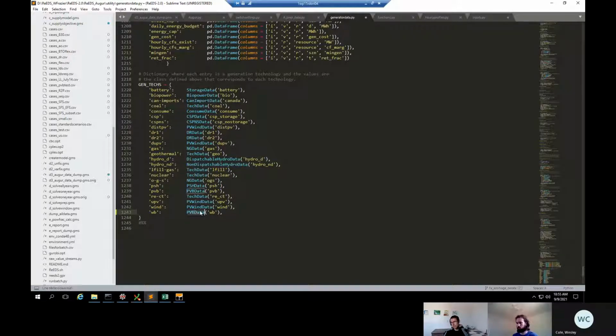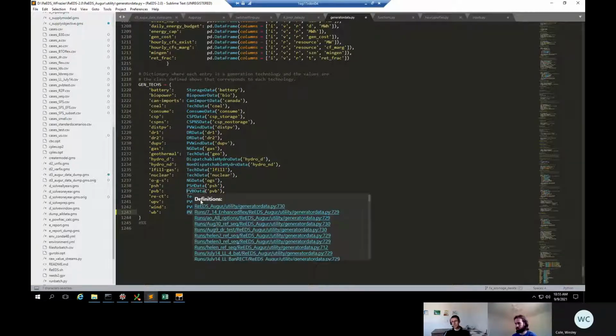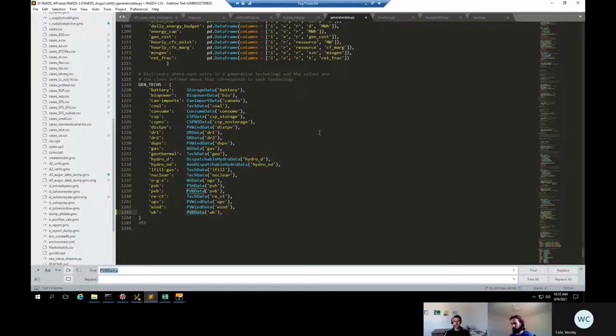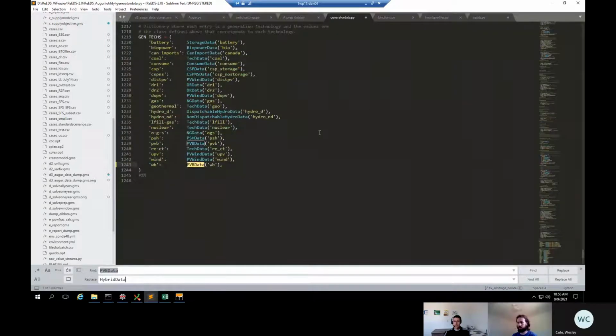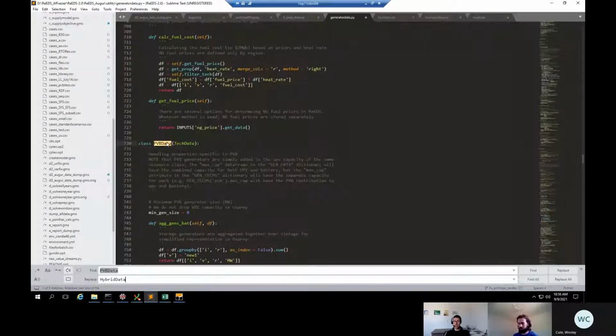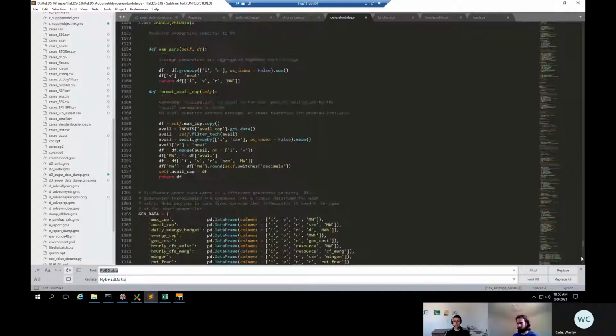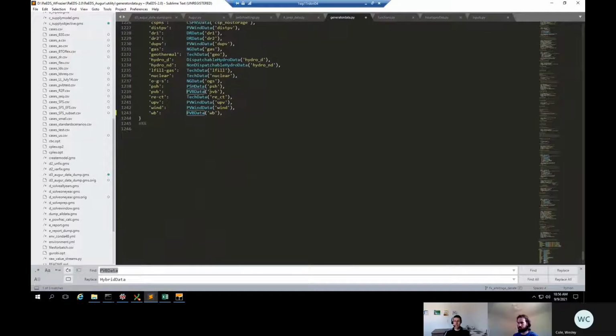We would probably want to rename PVB data to be hybrid data. If that were the case, we would rename every instance of that. This class would now be hybrid data, and then these would be set to hybrid data, so that there's less confusion between defining wind battery as a PVB data class.